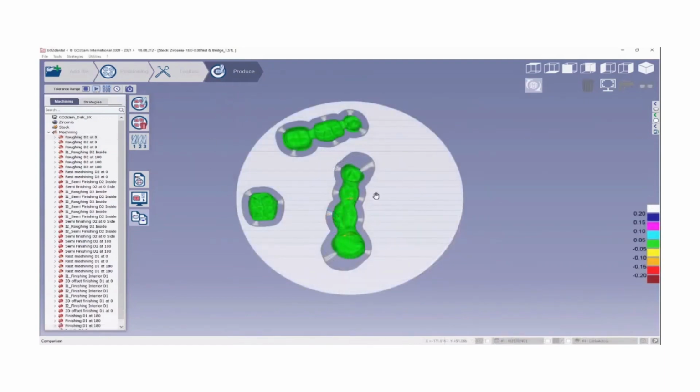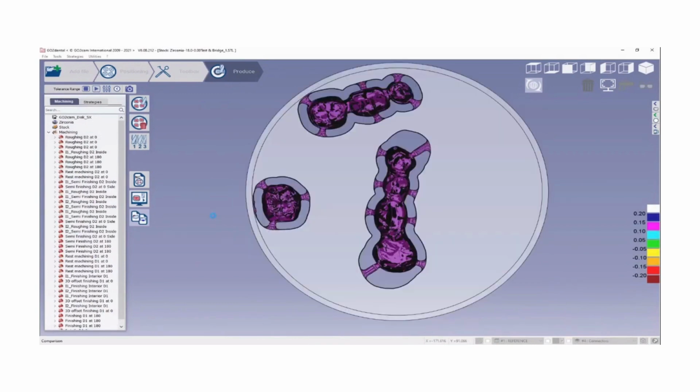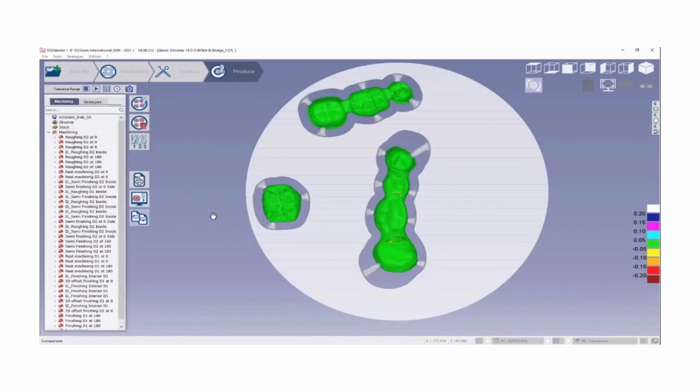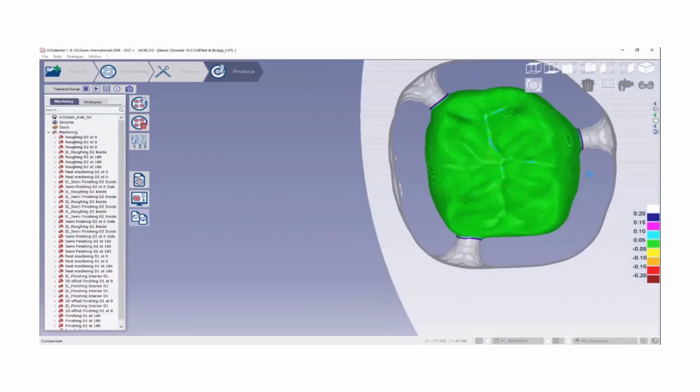The green areas show where material was removed adequately. The blue spots show where there is material remaining.